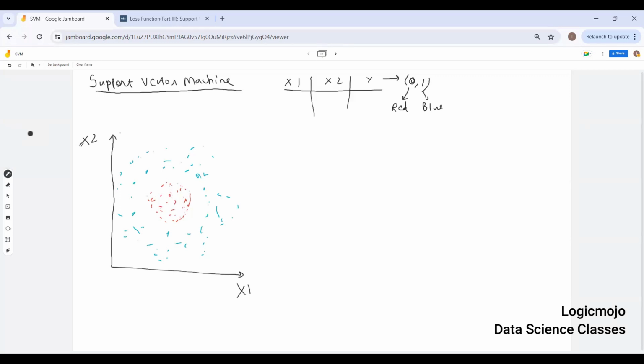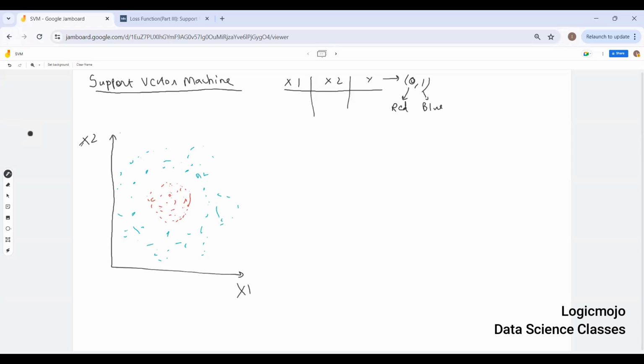So the very simple answer is no. How can it divide? It cannot divide like this, like this. There's no way. It will create a boundary which has the minimum loss, but the minimum loss will also be very high, because logistic regression model is not made for non-linear data. It is built on the assumption that your boundaries are linearly separable. So what should we do with this? Can you think what kind of boundary is required here?